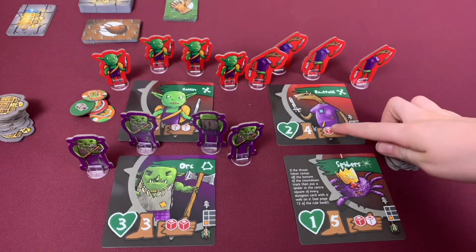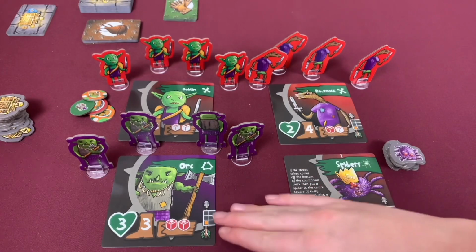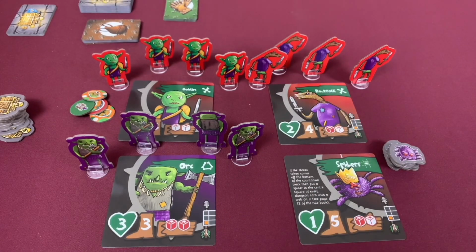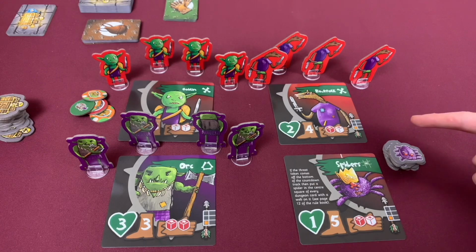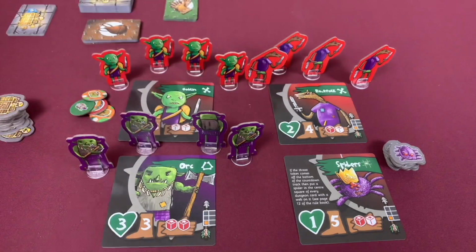Also, Rat Guy's new. We have never fought him before. We've fought spiders, orcs, and goblins in the previous Kickstarter. Never fought ratfolk. This is true, and we've played a few of these missions already, but we have yet to see the ratfolk. So this is pretty cool. We get to try out a new enemy. I am very excited to try out this new enemy.